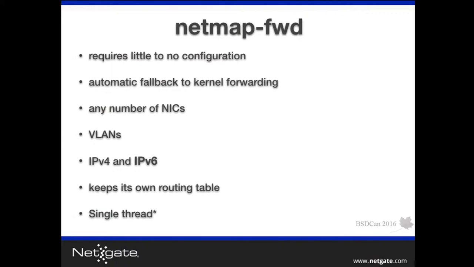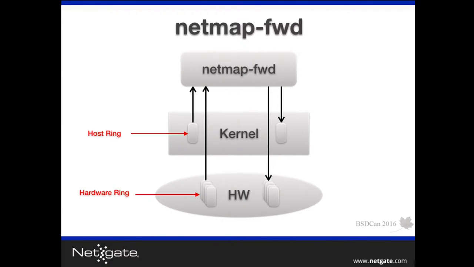What we did to fix the problem of losing all the kernel implementations was something already provided by NetMap. We simply bridge packets through NetMap when necessary. When you put a network card in NetMap mode, you disconnect the kernel ring from the hardware ring. But in userland you have access to both of them. Any packets that come from the hardware will flow through NetMap and then back to the kernel. This is a simple thing to do in NetMap, and doing it that way, your system works just as before — you have no difference, you can use all the network stack without any difference.